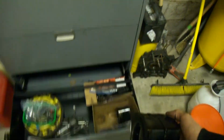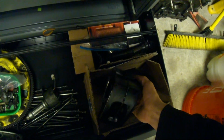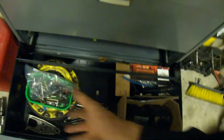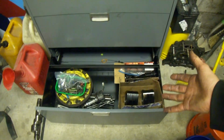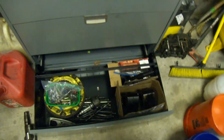So I'm going to set this rotor down in there. I got all the proper seals out of it, left all the side seals and springs in there, and we're just going to take this thing over here. If you haven't seen my awesome medical filing cabinet before, I scored this from work. It's just a flat file, lap file, whatever you want to call it. So you put files in here. Super well built, super strong. Works great for storing rotary engine parts like this.